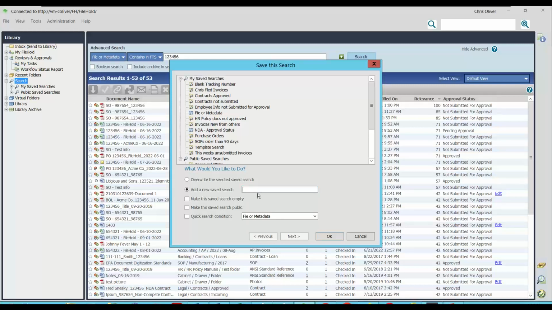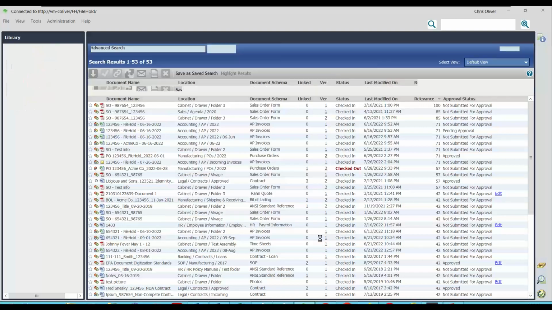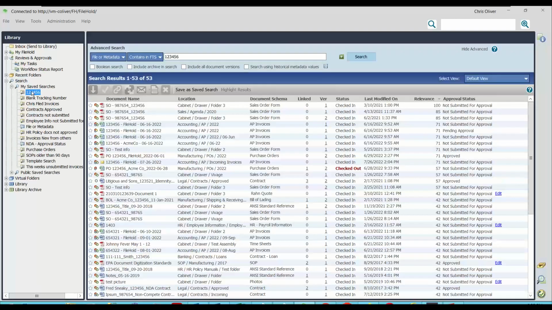And so we're going to make this a new saved search, and I'm going to make this the simplest thing I can, which is I'm just going to enter literally my search term into that, and we're going to say OK. So now we can see that same search is over here saved in the My Saved Searches category. Here's what that means. Now I'm in the inbox. I'm not in the search mode. So let's just go ahead and click over in our inbox.